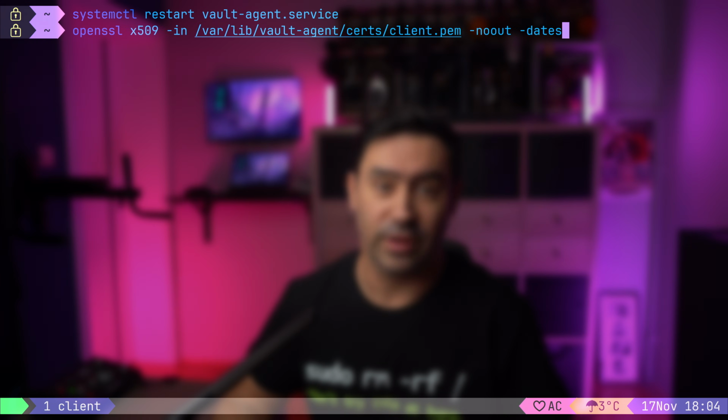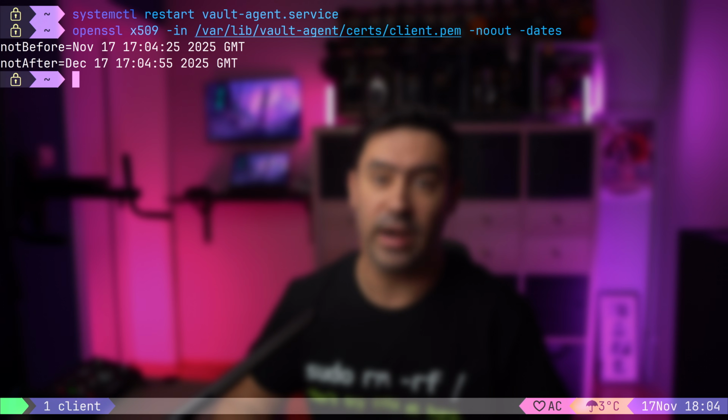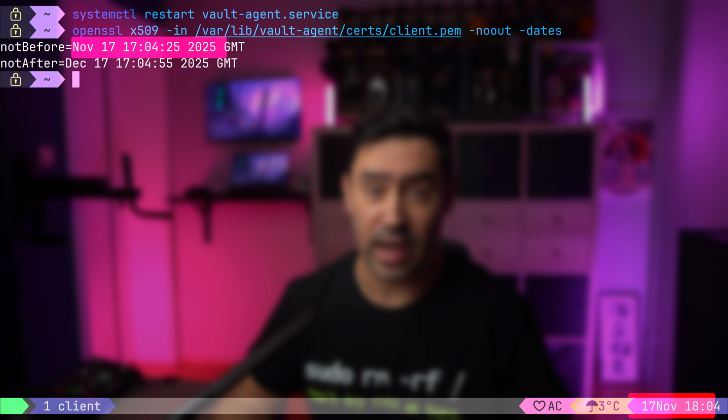The certificate will be automatically renewed in several possible scenarios. Specific triggers for renewal. First, the certificate is renewed when we restart the agent. It resets the clock. If we look at the certificate again, it's still valid for 30 days, but the start time has been adjusted to when the agent was restarted. Now the second trigger, the most critical one, is based on the validity threshold.